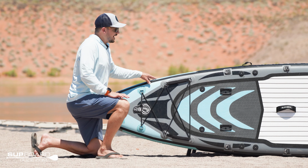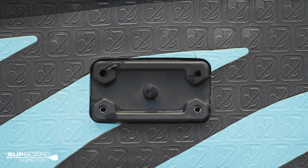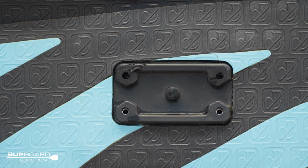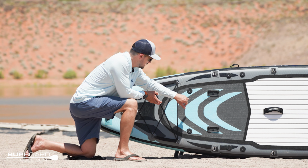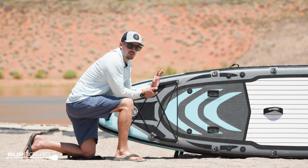And then moving back to the board, you have the Scotty mounts here. So if you're looking for a board that you can fish from, you can really load this up with their fishing rack and just do a ton of cool things with these Scotty mounts. And then behind the Scotty mounts, you have 2 more action mounts. So in total, that's just a lot of action mounts.